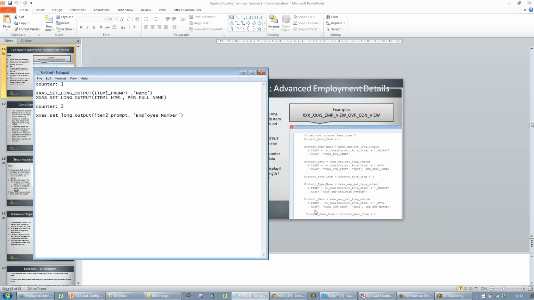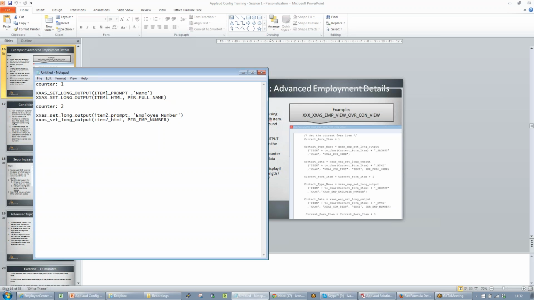We go to the next line. Item underscore HTML. So XXA set long output again. So this should do item 2 HTML in capitals, I suppose, if you're being pedantic about it. And then again we've got a message here passing in per emp number, which is the employee number.